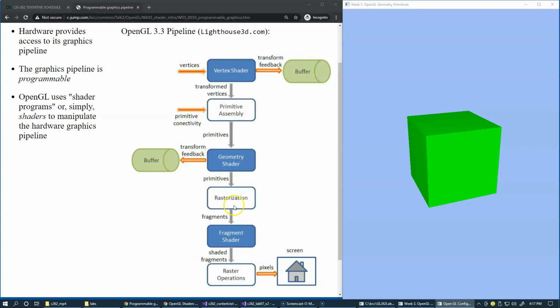Remember, rasterization generates individual fragments that will eventually make themselves visible as pixels. Rasterization produces these fragments, which are pixel candidates, and they are uncolored.